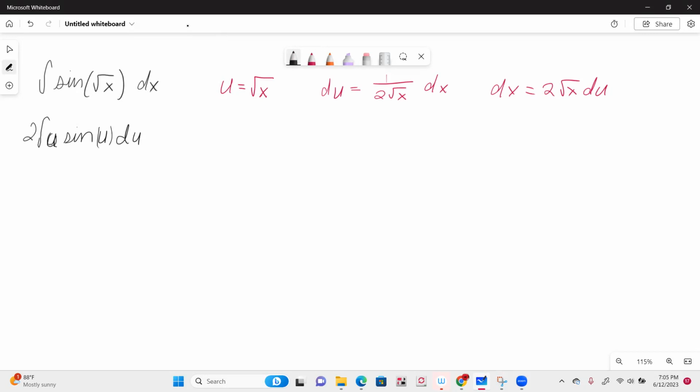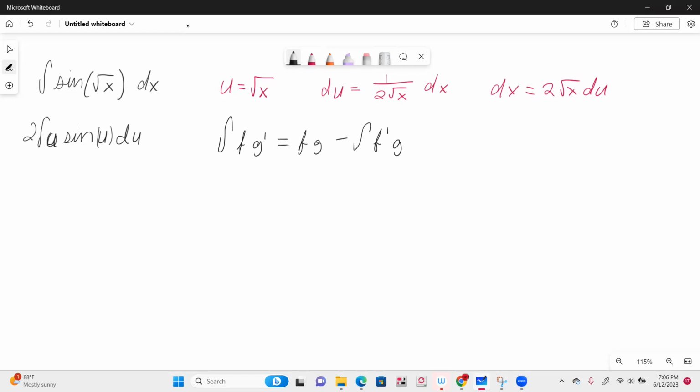Now that we've done that, we can use our integration by parts. Normally, I would do this in terms of u, du, dv, and v, but to avoid confusion, since we already have a u variable, we can do our integration by parts in terms of f times the derivative of g, which is this, is equal to f times g minus the integral of the derivative of f times g.